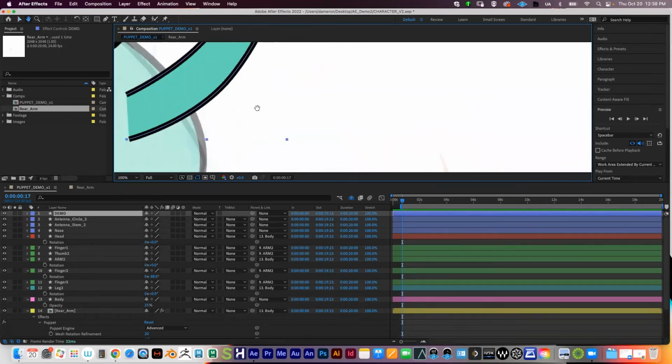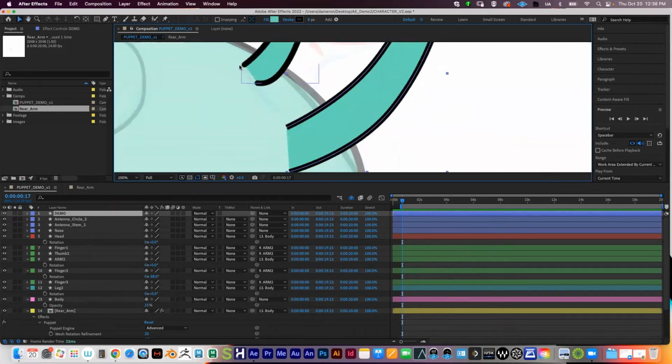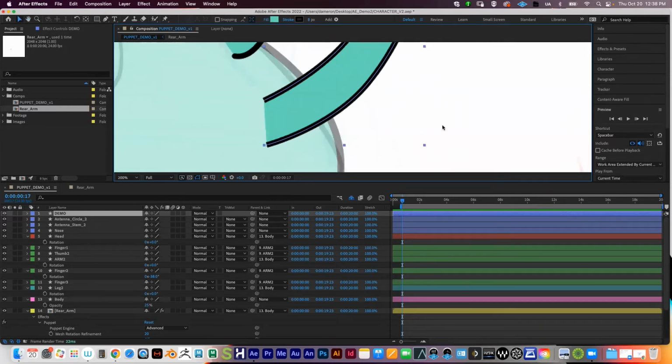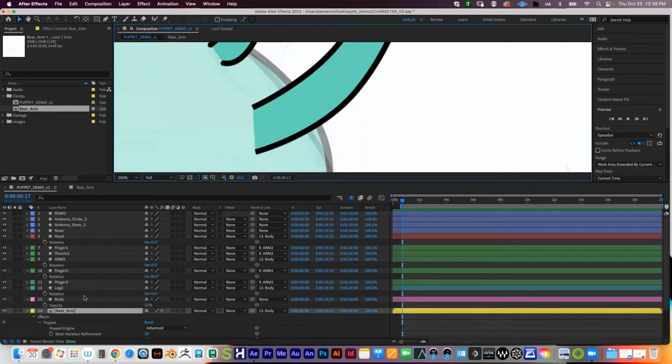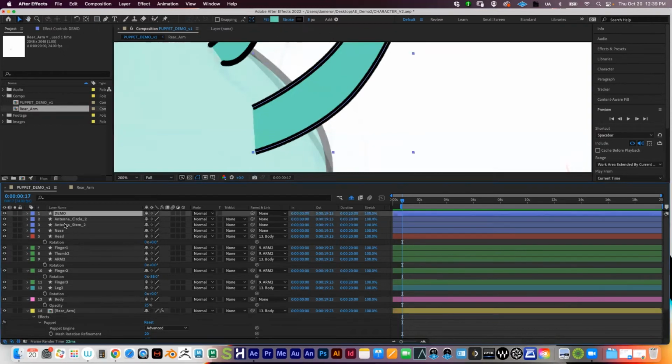You can see right here, compared to this upper one, the strokes end in a rounded shape like that. And then this one's got these hard edges like this. The hard edges usually look a little amateur, and it can fit into the style, but most of the time for a character like this, you're probably going to want some kind of rounded edge to it. And so in order to do that, you just click on the shape layer right here, and we're going to adjust the stroke.